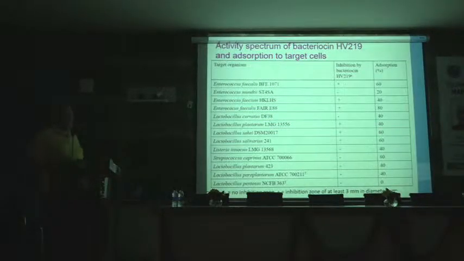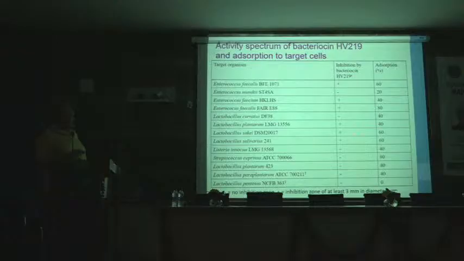We were performing different tests to see what the attachment is, but again, attachment has nothing to do with whether this will work. It can attach very well, but cannot kill. So they're two different things. So we have this bacteriocin from Lactococcus lactis, and okay, it's active against Enterococcus faecalis, and has 60% attachment ability. In another case, 20% attachment but no activity.